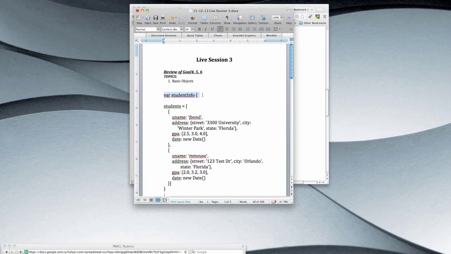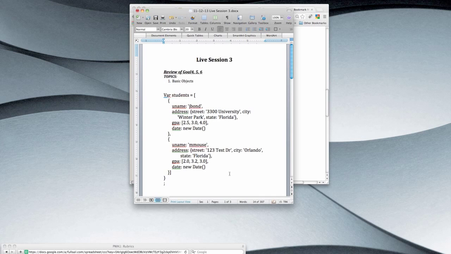So what you wrote, if you can go behind that other screen, what you wrote there? Because mine says, var student info equals, and then the curly brace. Yeah, that's not correct. It should be, just then there it would say students colon, and then the bracket.